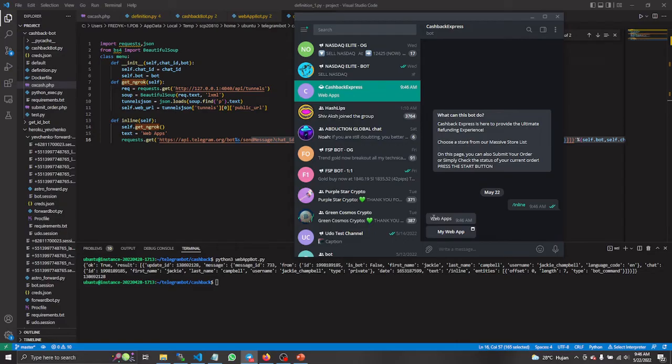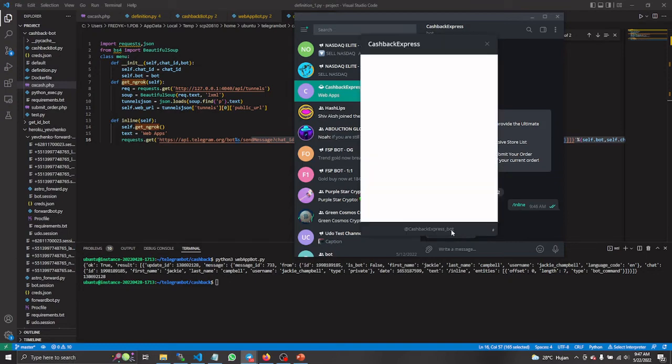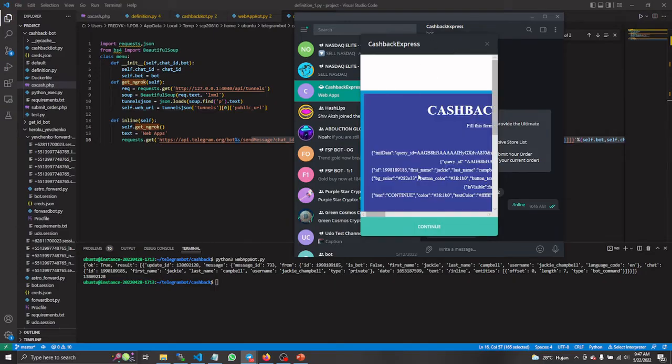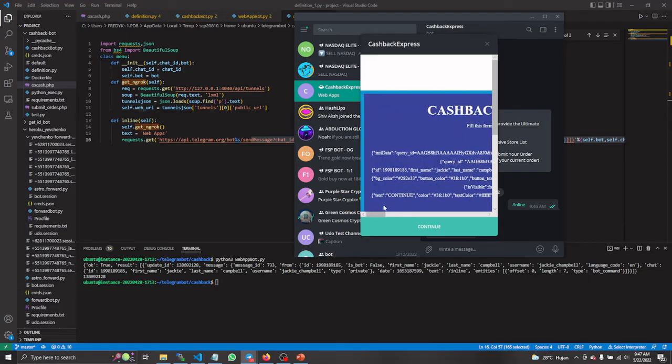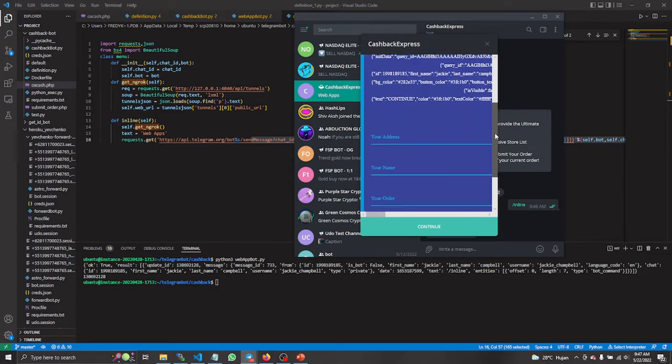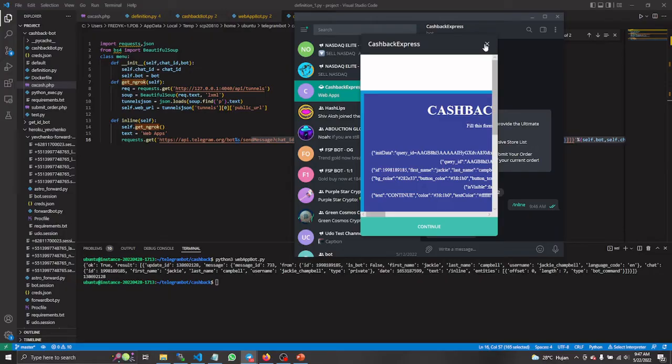This is the text that we set before, and this is the inline button. So if we click this button, it will open up the web app. Okay, we have the web app, so we will try to make a menu for this one.